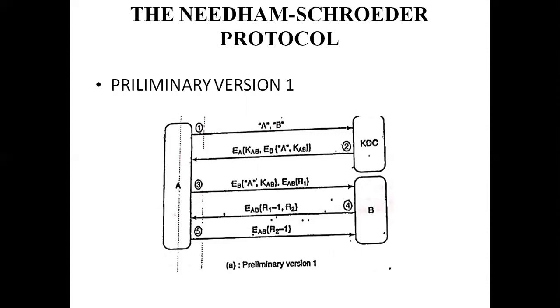It will be a unique number. Once the number has been used, it will not be reused again. So the nonce is of 256 bits. This is the challenge which will be sent from message 3.